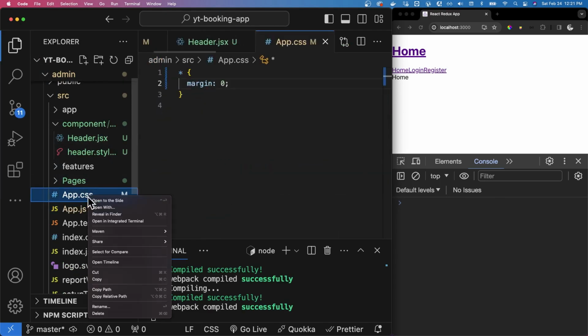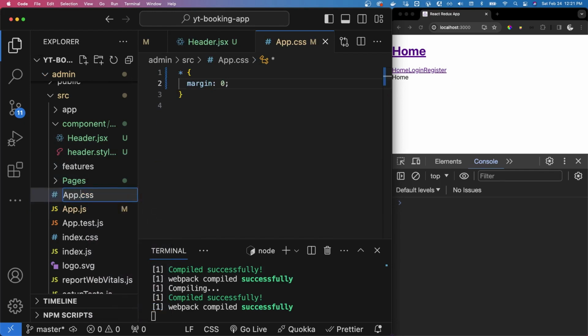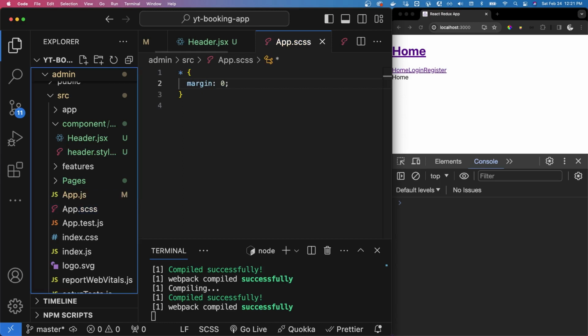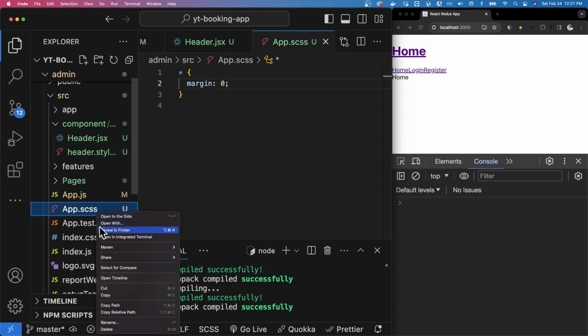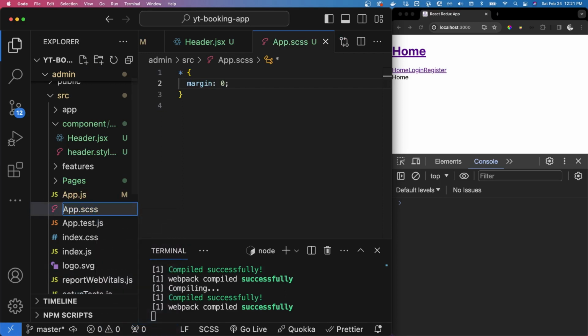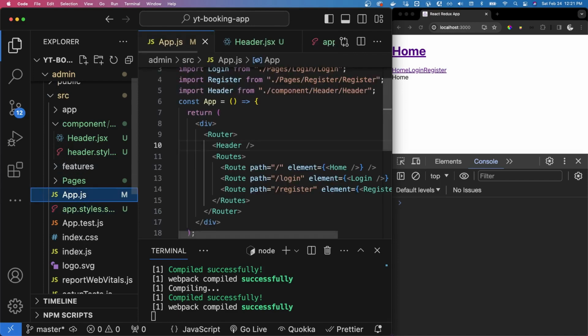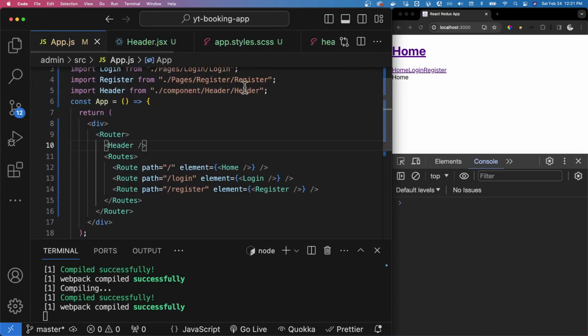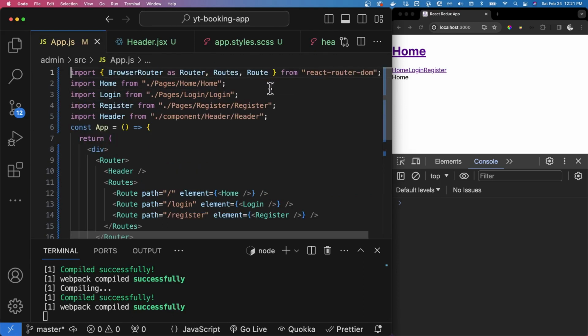I'd want to rename this to an SCSS file here, let's rename it to app.styles.scss like that. So back in the app folder, let's import our styles.